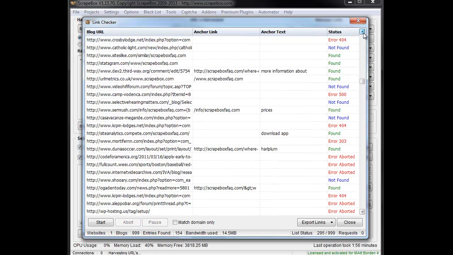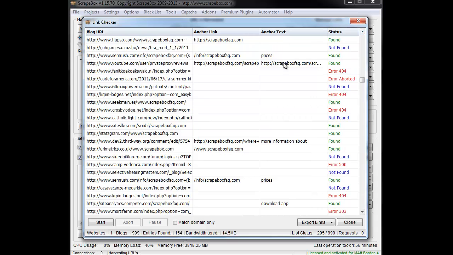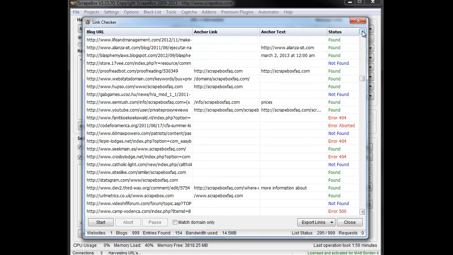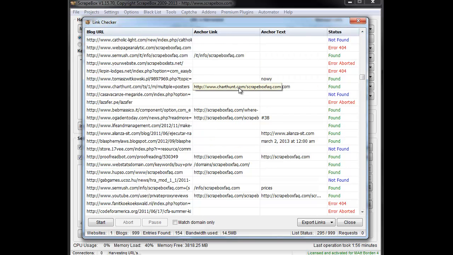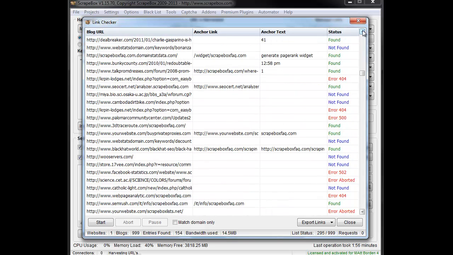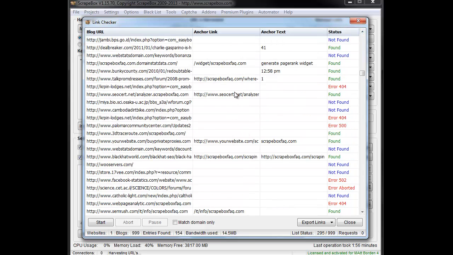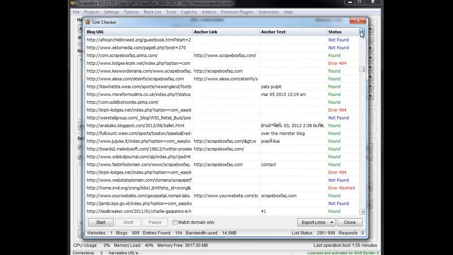If you're looking at the anchor text here and we see something like this, it's a URL anchor text, it's probably legitimate. This sort of thing where it's like info/scrapebox and then we see prices, that might not necessarily be a real link. And we can see sometimes where it'll have a different URL in there where this is on the end of it sort of thing. Obviously, that might not be a link unless it's like a 301 or something like that. But you can see a lot of them could actually be legitimate links as you go through there. So if you want to filter through them, you can.